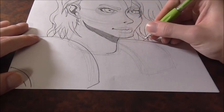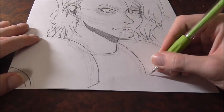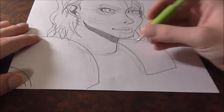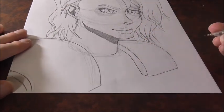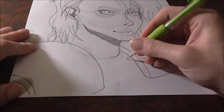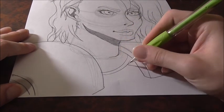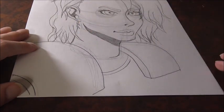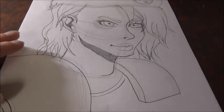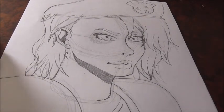So it's just this curved line going across like this, and another one down here, and it goes over and connects. Then we get another one down here and over. And then just to finish it off, we have a little curve line here for her shirt. And then another one that hugs it. Then you can finish off her neck like that. So that is pretty much how you draw Jill Valentine from Resident Evil 1.